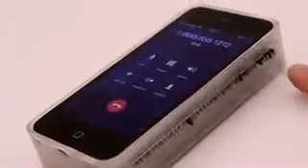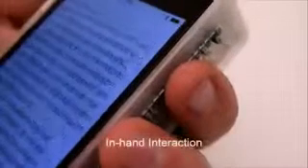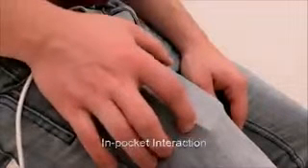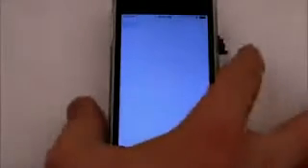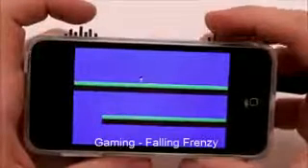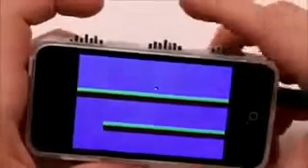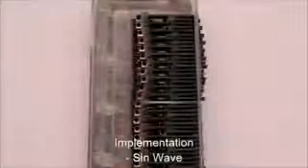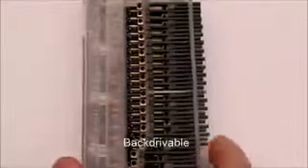So at Stanford, we created this haptic edge display, which is a mobile device with an array of linear actuators that can change shape. So you can feel in your hand where you are as you're reading a book. Or you can feel in your pocket new types of tactile sensations that are richer than the vibration. Or buttons can emerge from the side that allow you to interact where you want them to be. Or you can play games and have actual buttons. And so we were able to do this by embedding 40 small, tiny linear actuators inside the device. And that allows you not only to touch them, but also backdrive them as well.